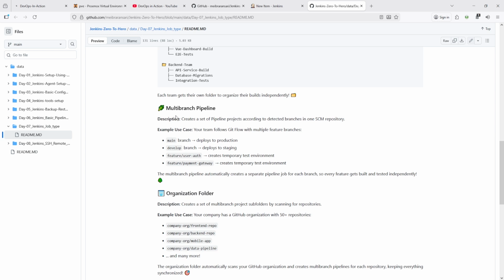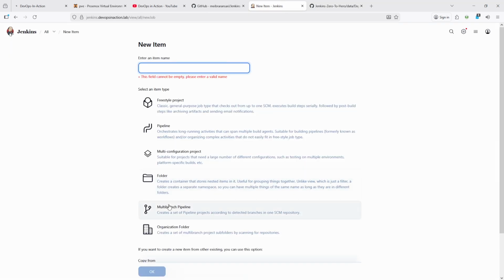Next one is the multi-branch pipeline. Let's say you have multiple branches: main, develop, features, and another feature. It creates a set of pipeline projects according to the branches in the SCM repository. The same thing, multi-branch pipeline, you can achieve with pipeline.